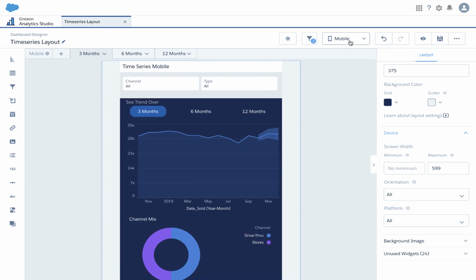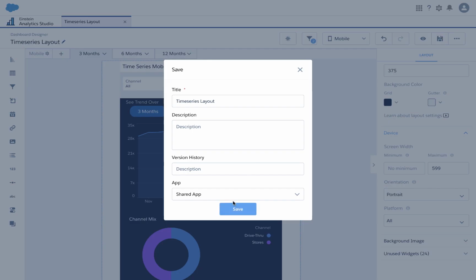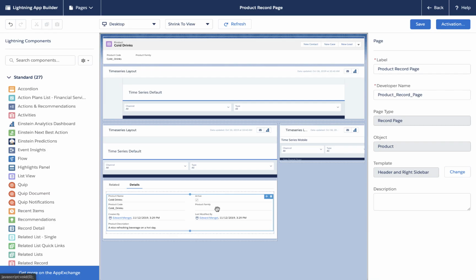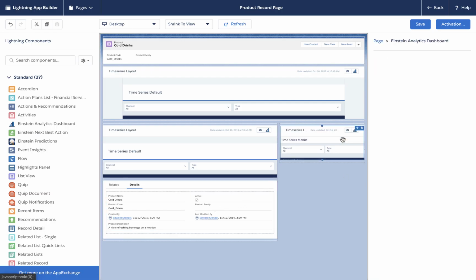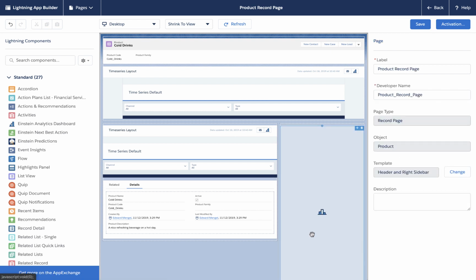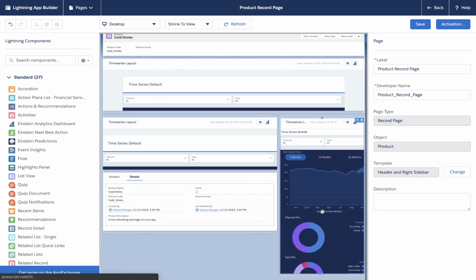So we're going to go to our mobile layout. We're going to look at this orientation, and we're going to set orientation to portrait. Now once orientation is set to portrait, we can go back to our lightning page. Now let's try a couple different heights. If we do, let's say, 900 and click away, now I'm loading this in portrait mode so I can see it uses my layout.